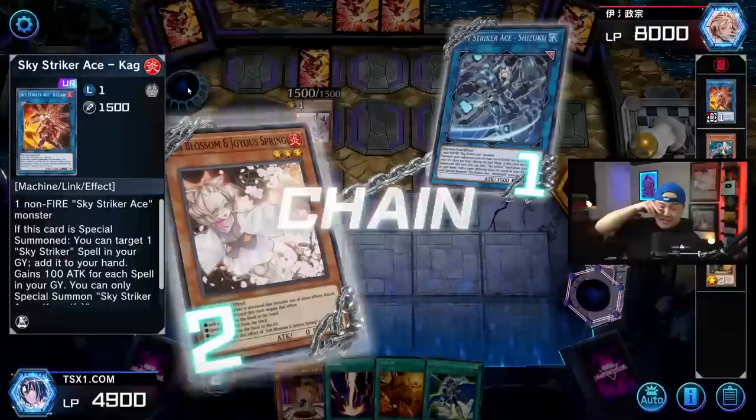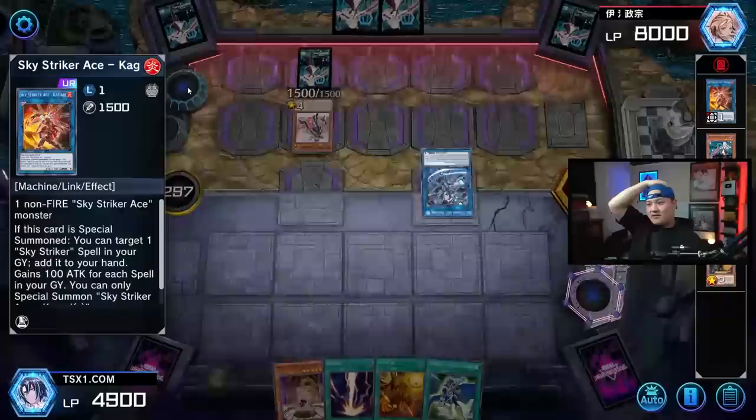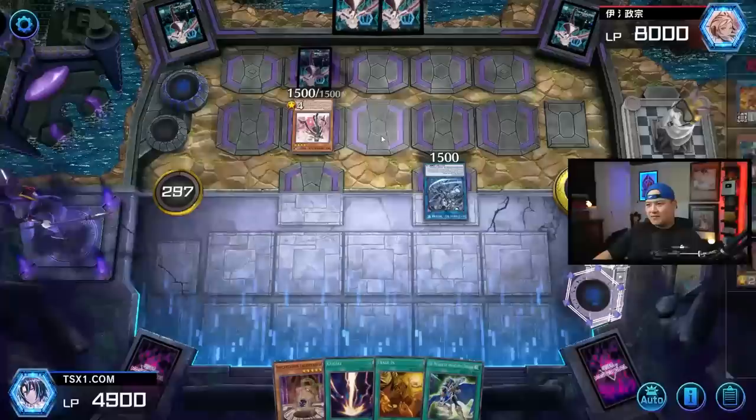Because once he gets it in the graveyard, he'll just be able to abuse Kagari, right? Oh no, Kagari's at one in Master Duel, right? Kagari's at one in Master Duel. All right, let's draw, guys.